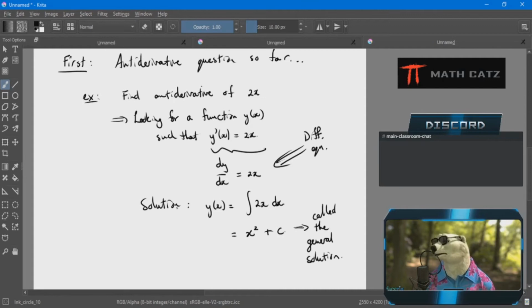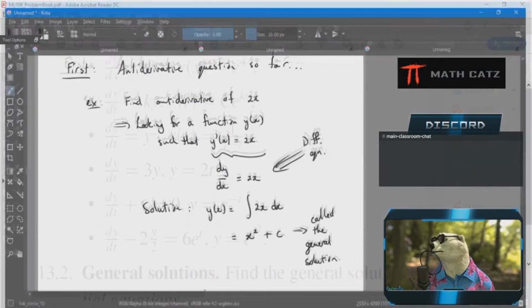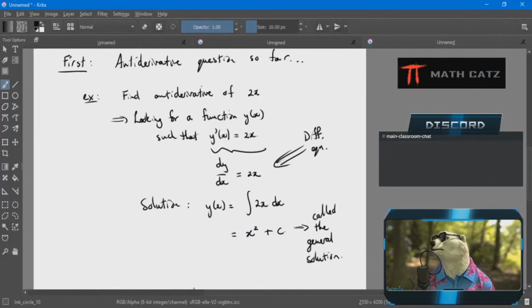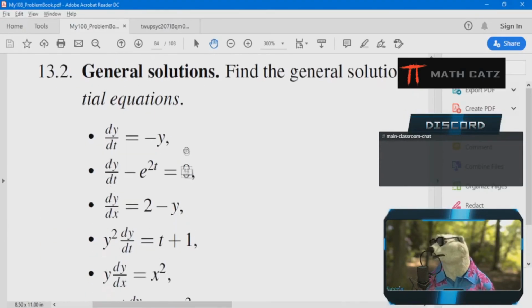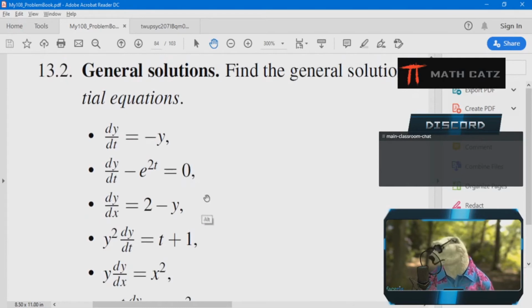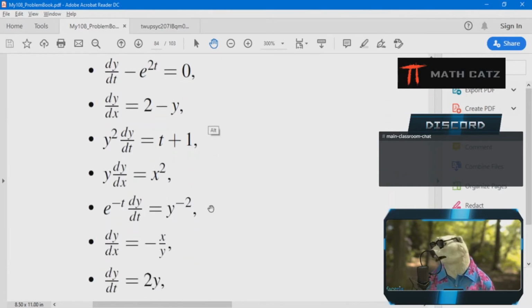So let's just see in our problems where they're asking for a general solution, how far we can get with this. So if I look at this one, for example, dy/dt. So now I don't have an x variable, I have a t variable. I'm trying to mix them up because in our practical problems, the independent variable is time, and we'll use a t for that. But the concept doesn't change. dy/dt minus e to the 2t.